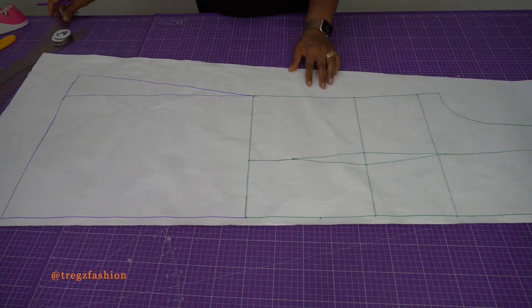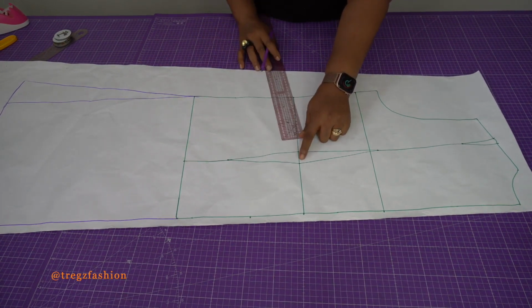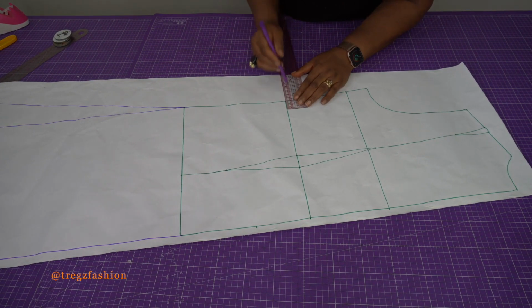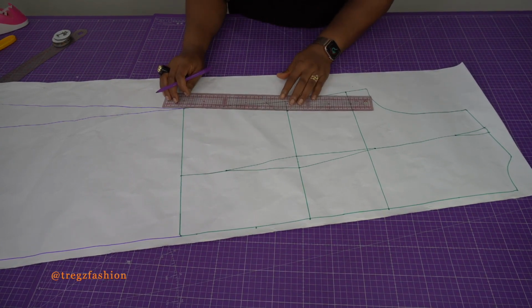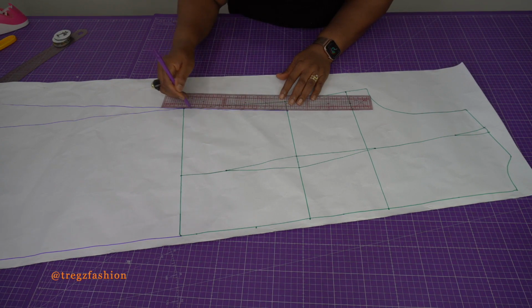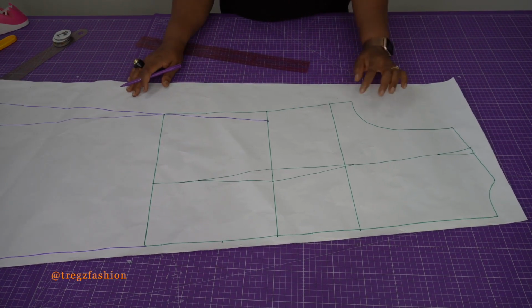All right, so again we are going to remove this dart. We don't need the dart at the back as well, and the value of this dart is 3 cm. So just like we did in the front, I'm going to measure 3 cm from the side seam, mark it, connect it nicely to my hip line, just like this.